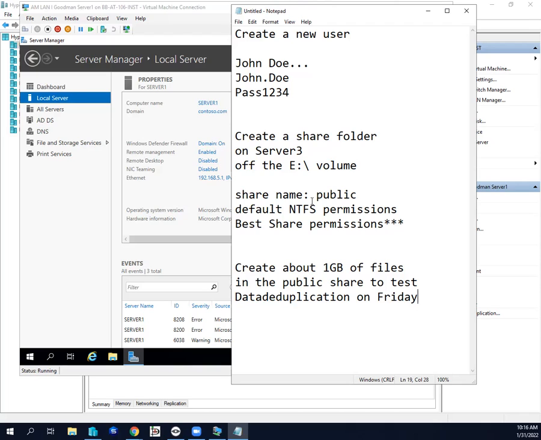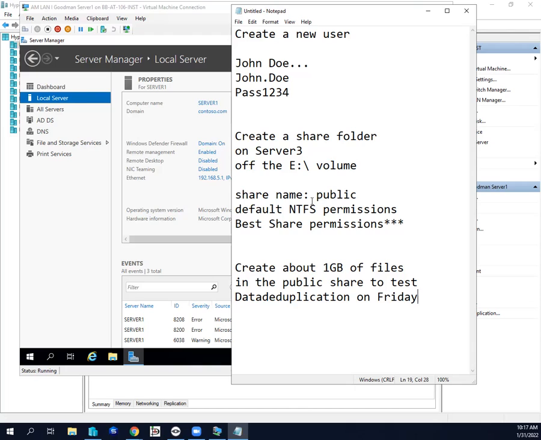Every time the file is changed, it's going to reset the count on that file. So if the data is deduplicated and then changes are made, it can slow down access and saves to that file because it's got to split it back out and reduplicate it. And that's the default, 3 days.